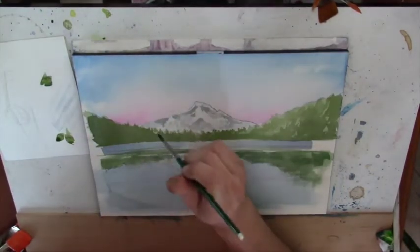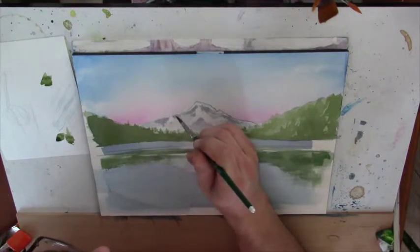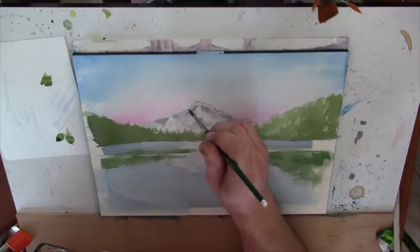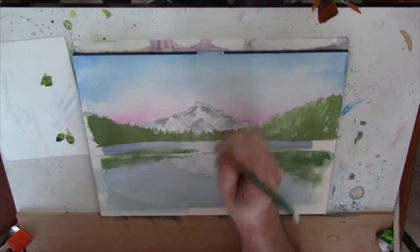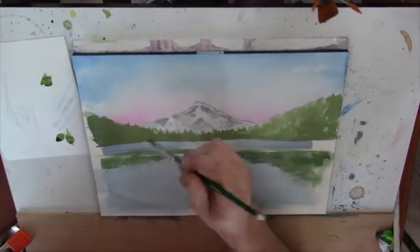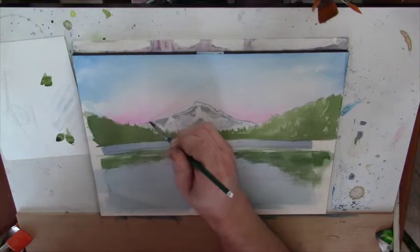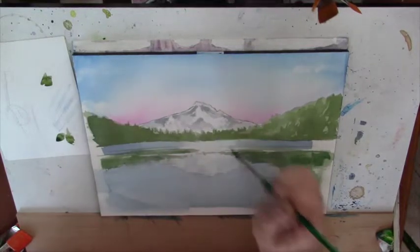But what I'm hoping for, and I think I'm feeling it, and if not, you know, it is what it is. What I'm hoping for here is just to help out that white right inside the mountain and give it a little more punch because I'm surrounding it with a little dark. So when you put darks next to lights, those lights tend to do a little extra lift right there.